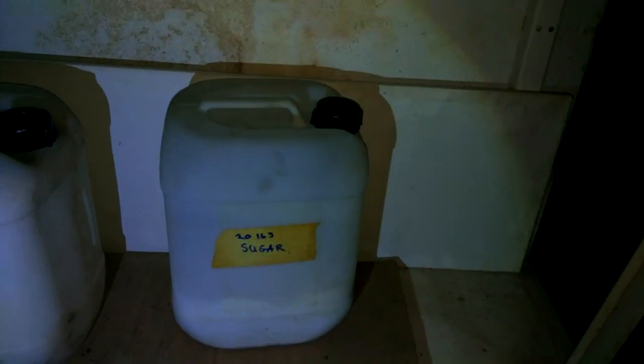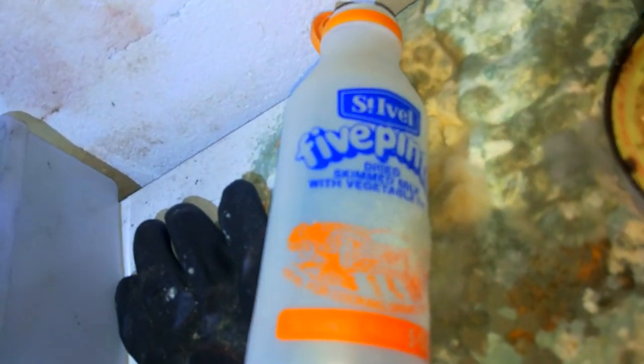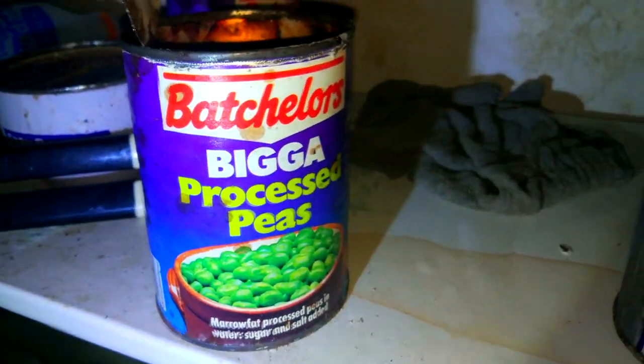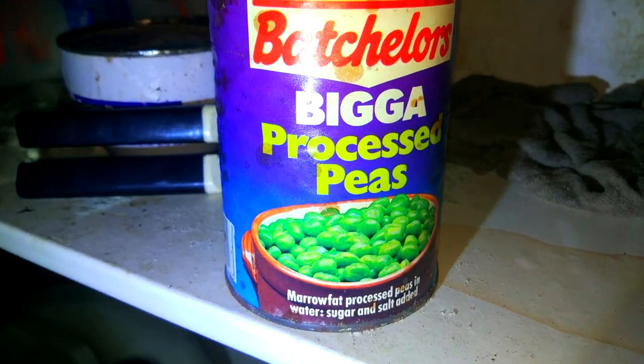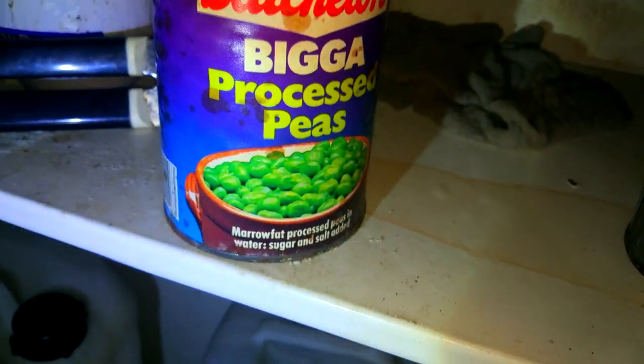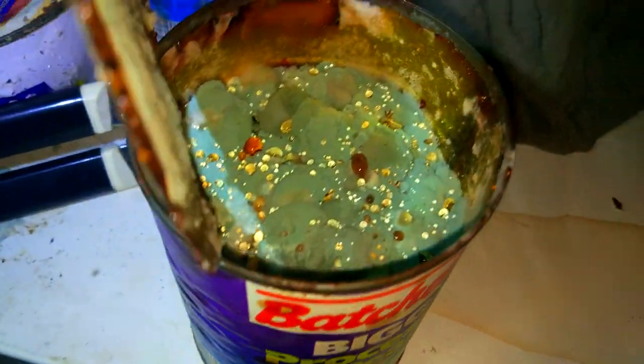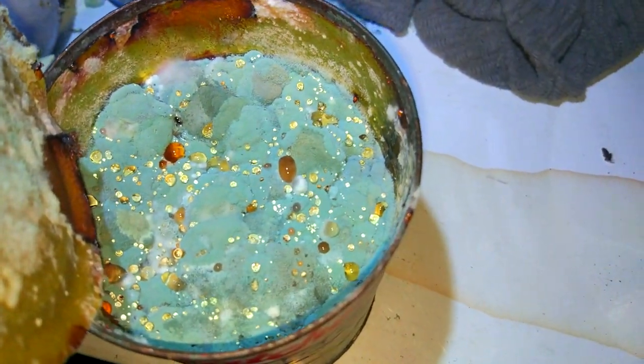Shall we now look at the best bit of the bunker? The most exciting - the gold mine, the absolute gold mine treasure of the bunker: this food. It is bad - it is really, really bad. All these food supplies have been here since the 80s or possibly 70s. Sugar. Five pints dried milk. And here's some contents of the food complete with mould - look at that mould. Processed peas - a product you don't really get anymore. These peas were really cheap, nasty peas; they weren't even green, they had to put green colouring in to get them back to being green. So this was your cheapest processed food.